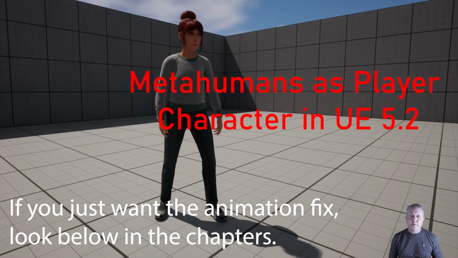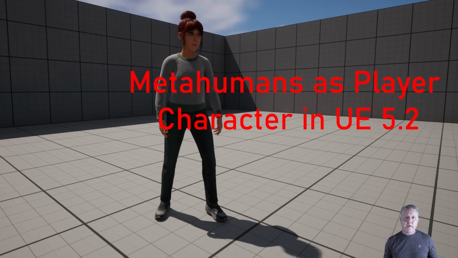Of course, we're getting ready to start the new school year, and one of the things I looked at was metahumans. I've been thinking about metahumans for a while, and I was just in an Epic Games accelerator for educators, and they talked about all of the great things about metahumans and how you can go in and create your own character using metahumans. And then there was some discussion about actually getting it into a game.